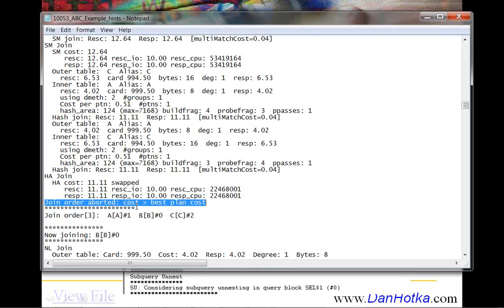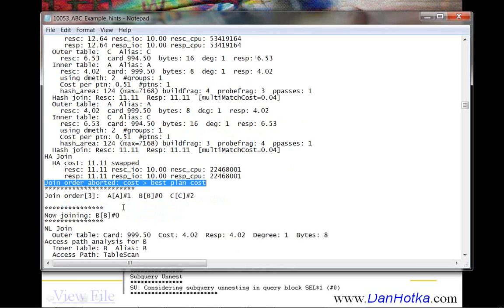Remember, I said in the tuning class that it's the overall cost of the query, the cost on the top line, that the cost-based optimizer is looking to beat. That cost number is mostly physical I/O. It takes these machine speeds and these other things that we've seen displayed in this trace file into account.